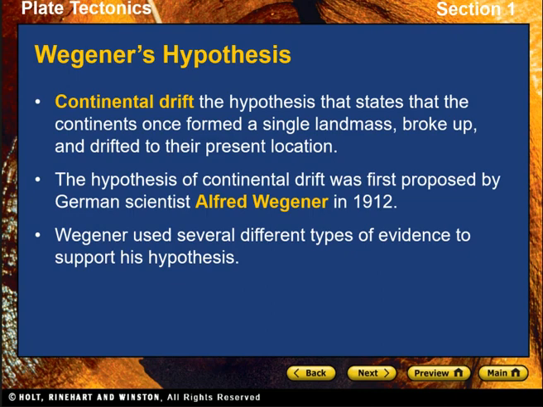One of the most exciting recent theories in Earth science began with observations made more than 400 years ago. As early explorers sailed the oceans of the world, they brought back information about new continents and their coastlines. Map makers used the information to chart new discoveries and to make the first reliable world maps.